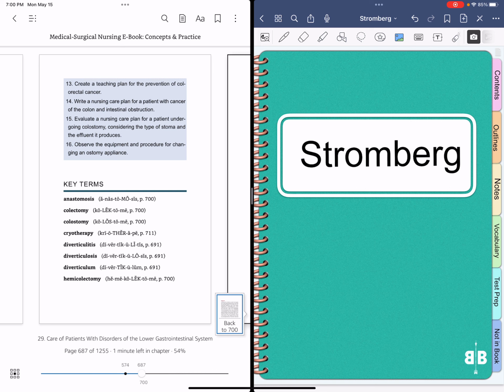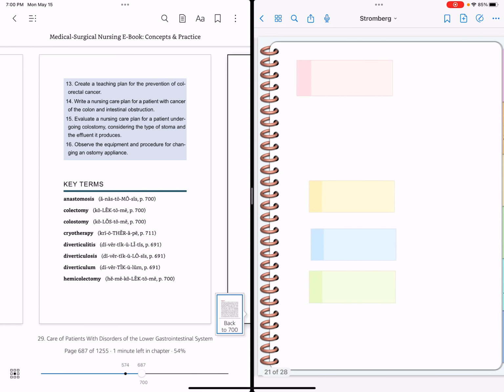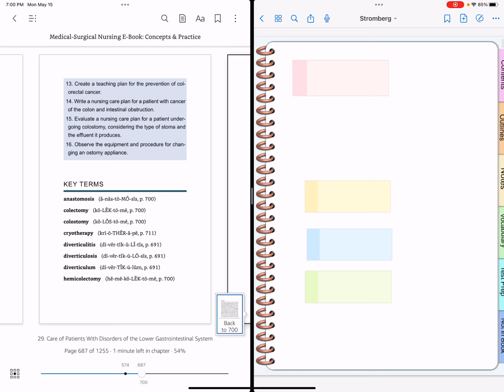And this is how I would do it, but there are lots of ways. This is just a suggestion. I would go to the vocabulary section of my notebook and I would use flashcards. Now, I used post-it notes a lot when I was doing this kind of thing. You can also use index cards. You can use strips of paper where you write the word on one side, the definition on the other. I think that's a wonderful way of doing it. But this is a way that worked for me, and I wanted to share it with you.